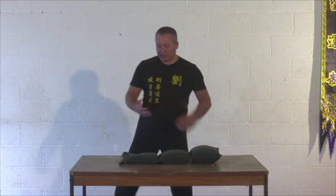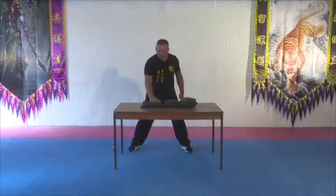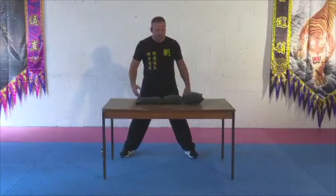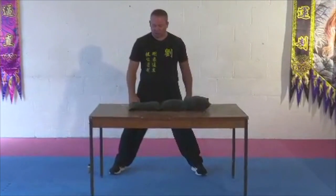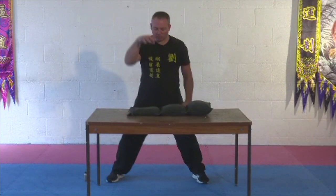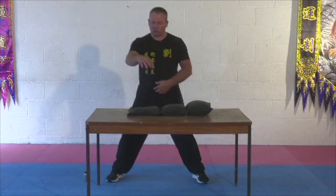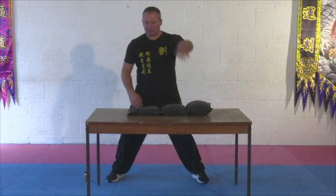We're going to start with the palm. So feet apart, knees slightly bent, so in that sei ping ma. And what you're doing is you're not hitting with physical force. You're allowing gravity to do the work. So with gravity, what I mean is you're allowing the hand to drop, the weight of the hand. So to start with, from here, hand comes up, relax and let the hand drop down. So you're going to sink your body slightly as well to help facilitate that. So down here. Same with the other.